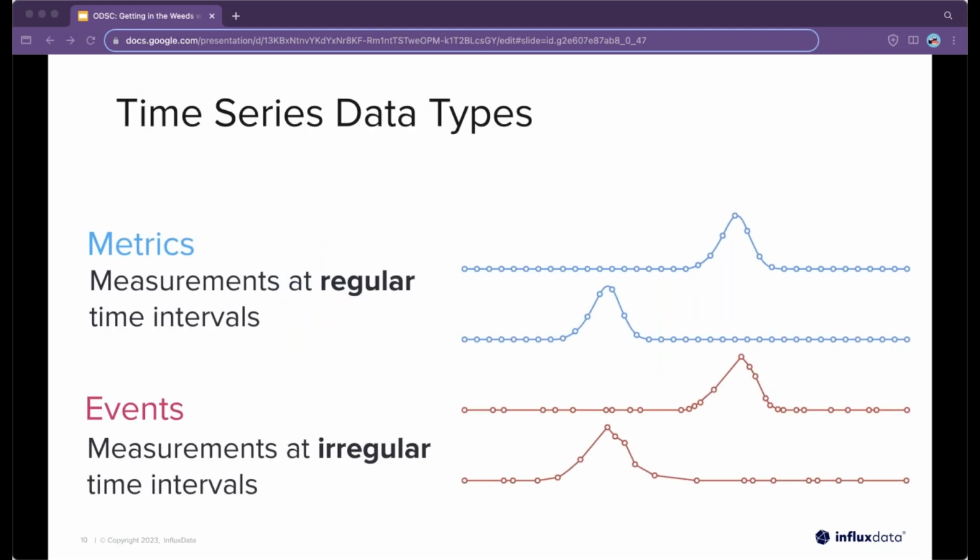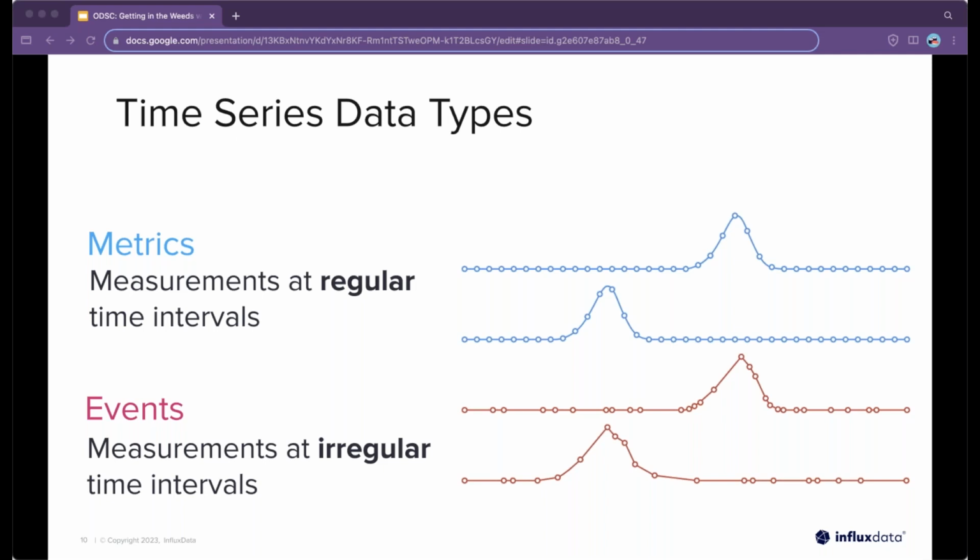And the other thing to note is that there are two different time series data types. We mainly deal with metrics. Metrics are the most common data type, without a doubt. They are the regular time intervals. So you can think about something like your Fitbit, which is an IoT device in the real world that is monitoring your health at regular intervals. It's regularly checking your heart rate, your breathing, all the stuff that it gets from your body. It regularly stores that within a database, and then they aggregate it down for you to be able to see how well you slept last night.